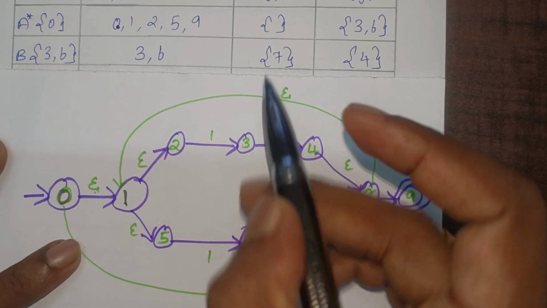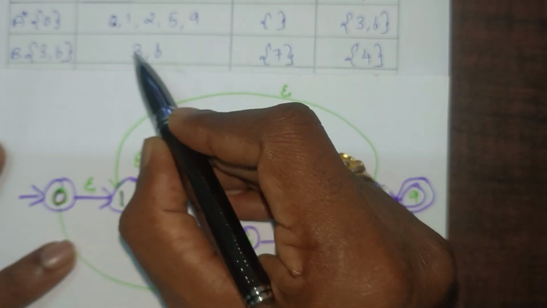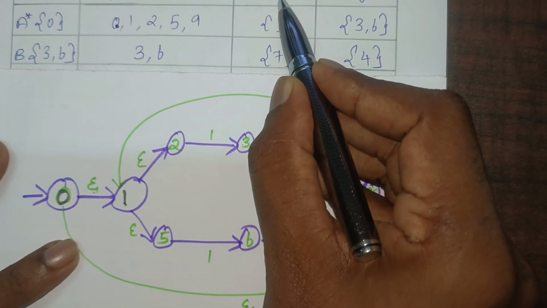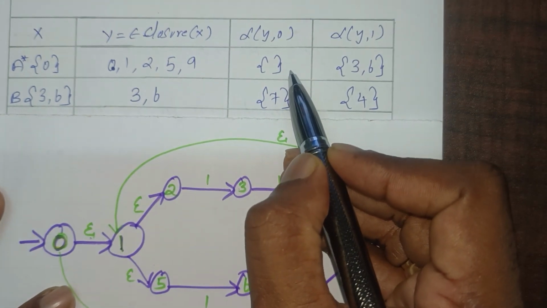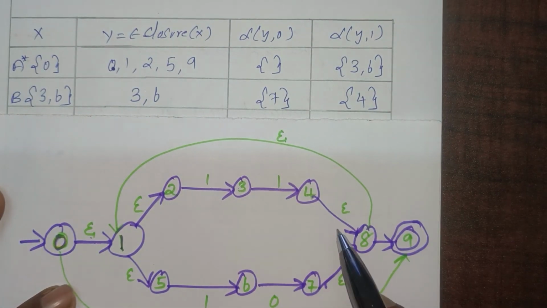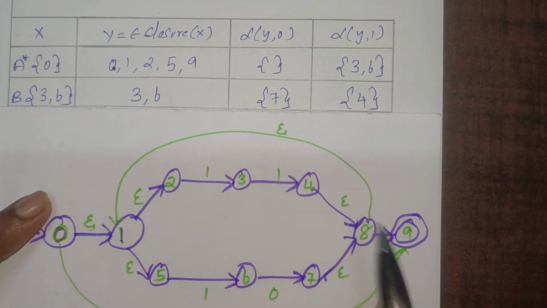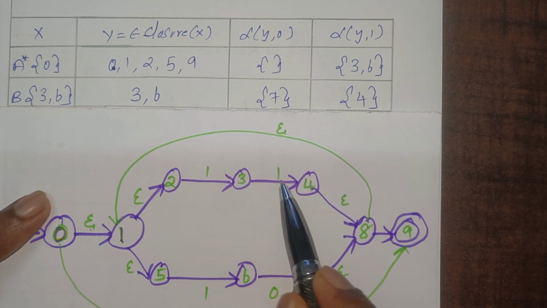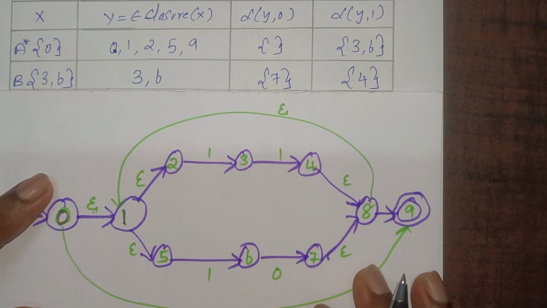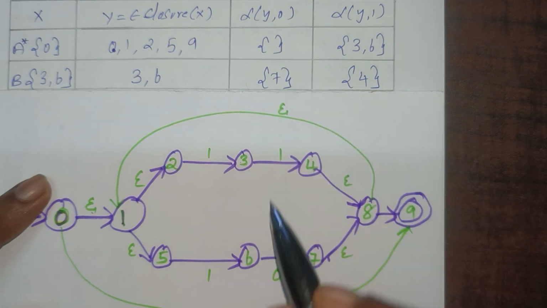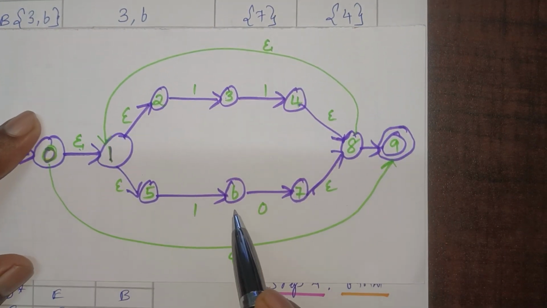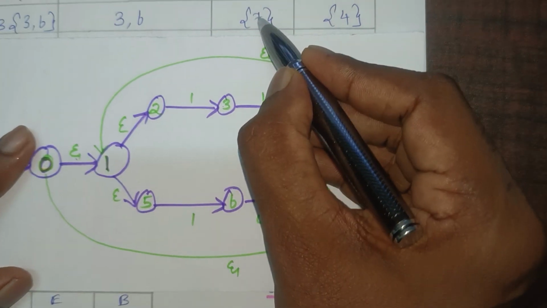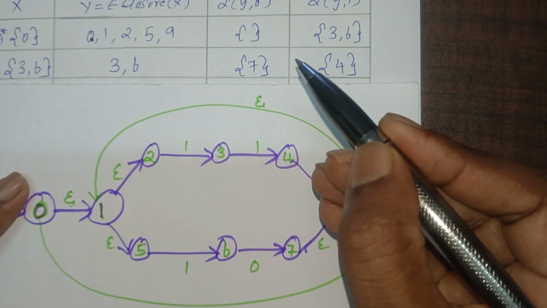So now 3, 6 is y, you all know that. Whether 3 or 6 is taking 0 as an input to reach any other destination state. So let me show you. So 3 is taking, here you can see 3 is taking 1. So no possibility. So again I am checking whether 6 is taking 0. Yes, it is. You can see here 6 is taking 0 to reach a destination called 7. So I have mentioned 7 here.